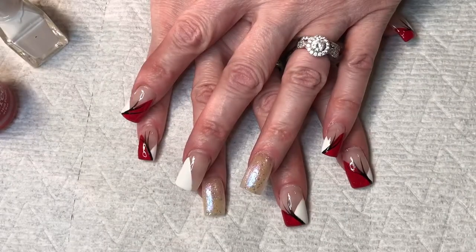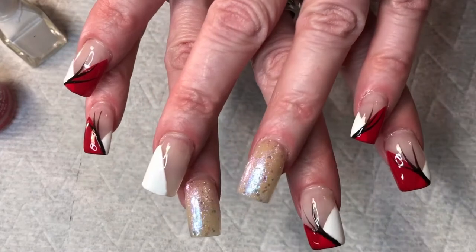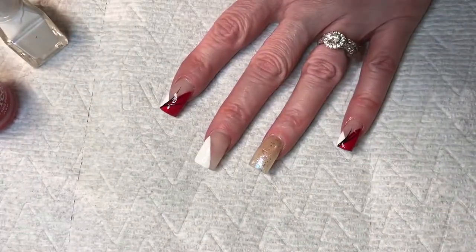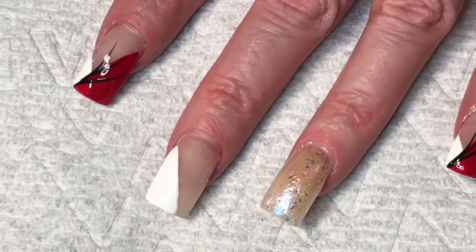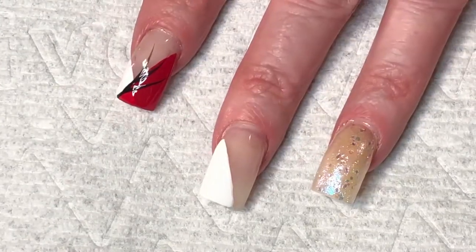All right, while I was waiting for the white to dry up, I went ahead and did those spurts of black, and that's what I'm talking about. That's how we're going to run the black through it, and I'll show you that after we get this one done here. So we're going to draw in now, and now we're going to work on the red, okay? And the red's going to be a shorter one now because it's longer on the one next to it. So this is shorter because the white's longer.